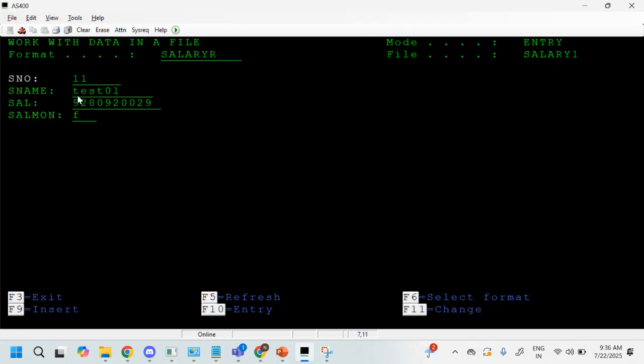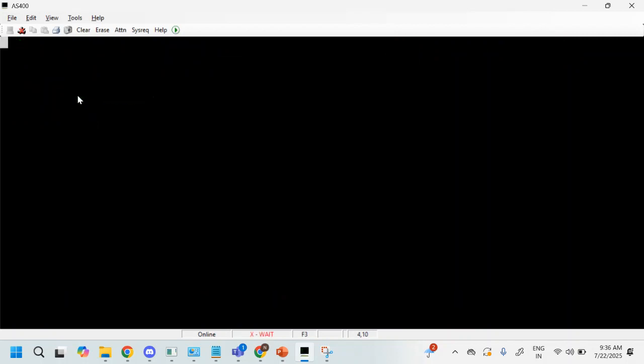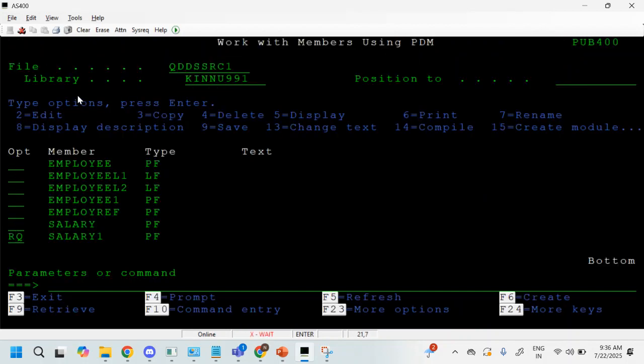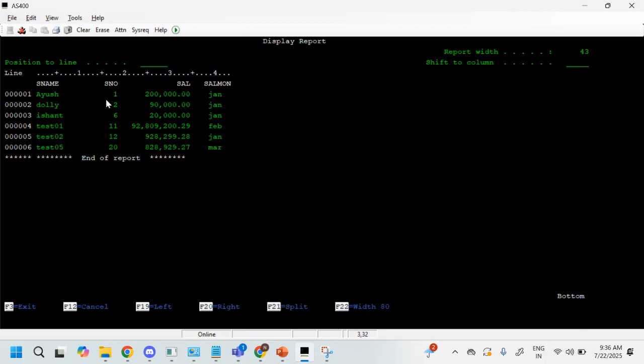You can see records 1, 2, 6, 11, 12. The matching records are 1, 2, and 6.